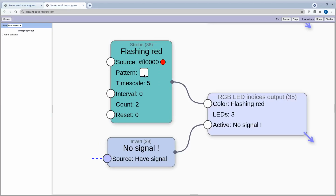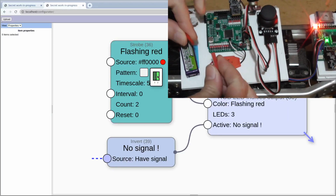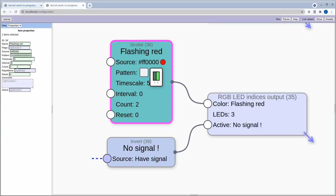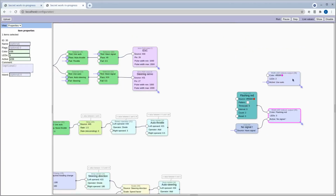And starting to get into the details a little bit much here, but you're still watching, so hey, might as well. So this has a pattern here, and it's a very simple pattern because all we're doing is turning this LED on and off with equal timing. You can actually have more of these little pips here, and you can tell it to flash in a certain pattern. This is what I was using to get the aircraft strobe lights pattern in my previous video. But like I say, if you're only turning it on and off in equal timings, you really only need 2 of those. And then this time scale stretches it out, and we can put an interval wait time between them and so on. And the color is going to be red. But it's only active when we have no signal. So I think that's it.